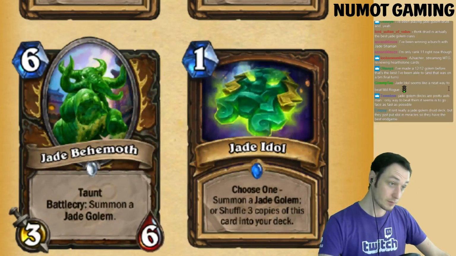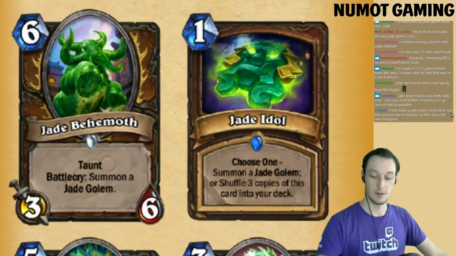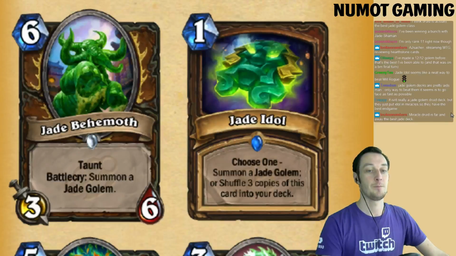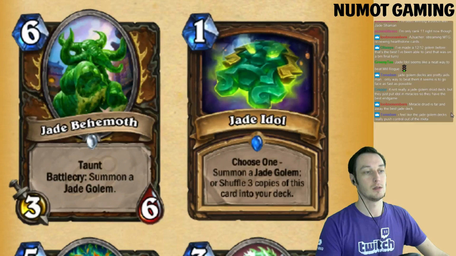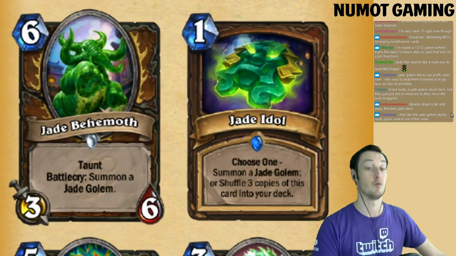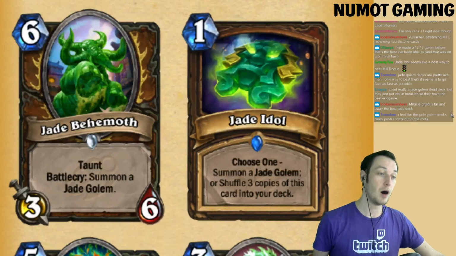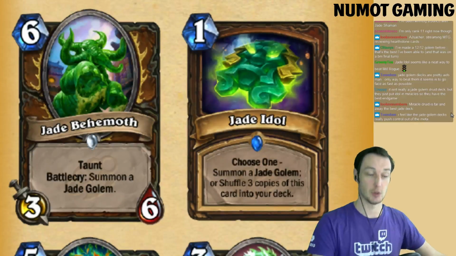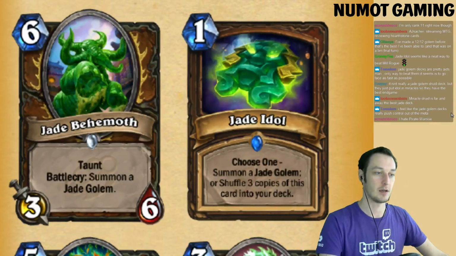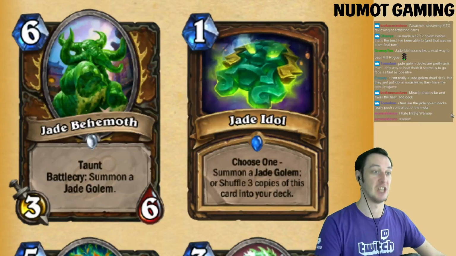But that's great. Jade Idol. This card's really interesting too. Summon a Jade Golem or shuffle 3 copies of this card into your deck. The first use is good late, right? You don't really want to play a 1 mana 1/1, even if it makes your next thing a 2/2, unless you're really curving out hard. But on turn 6, when your Jade Golems are up to 4 or maybe even 5, the fact that you can make a Jade Golem and do something is insane.